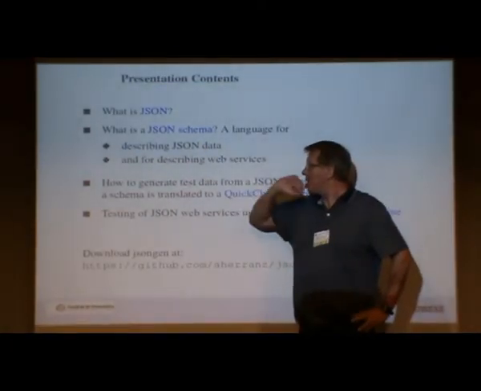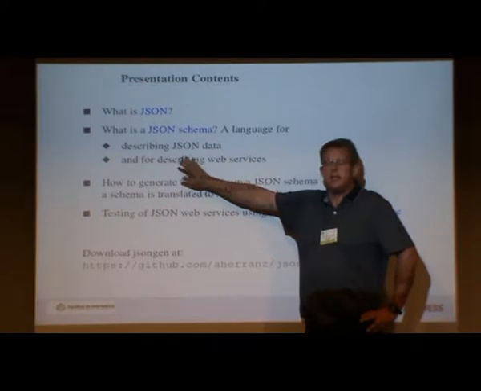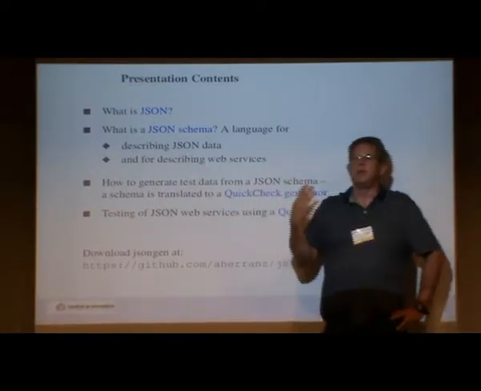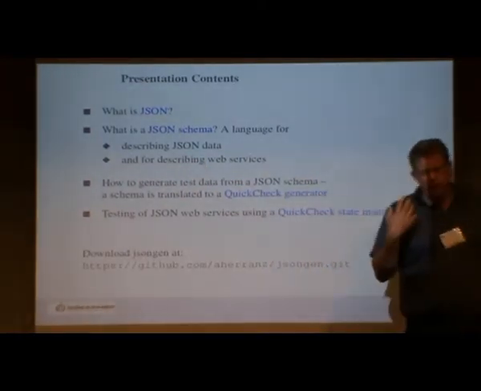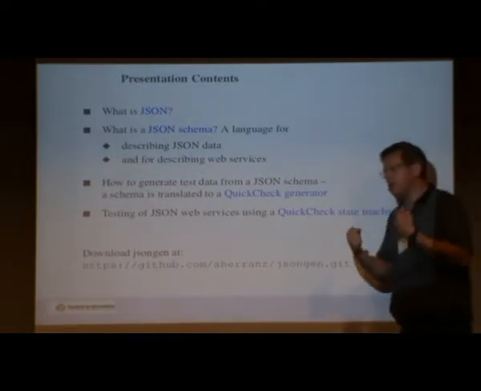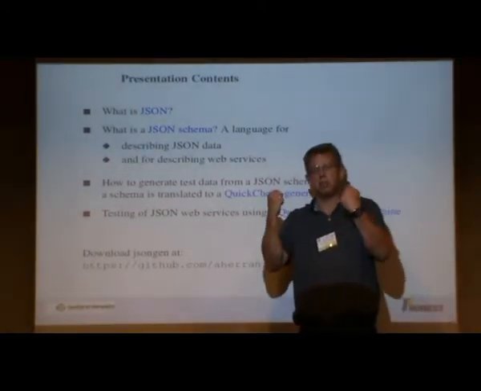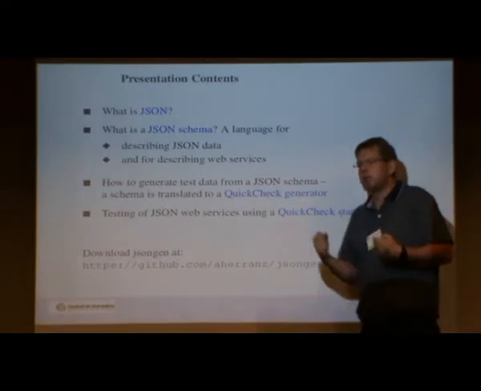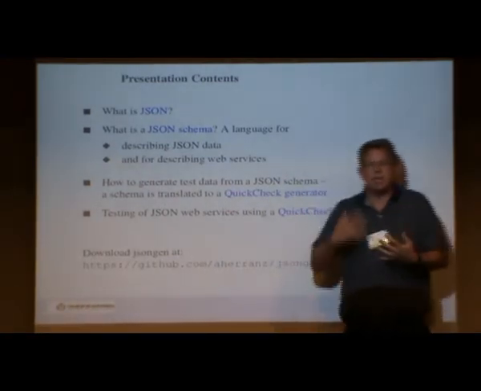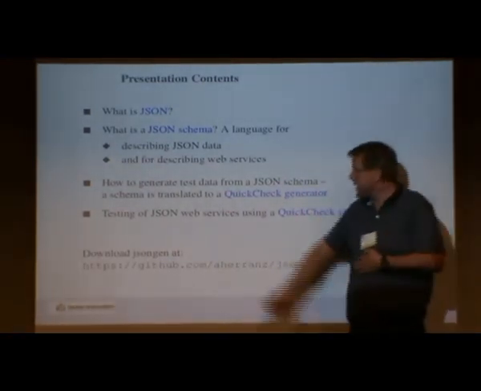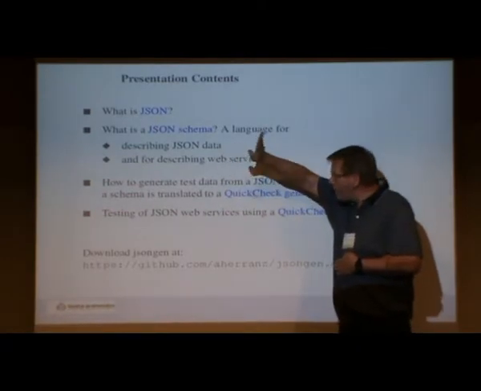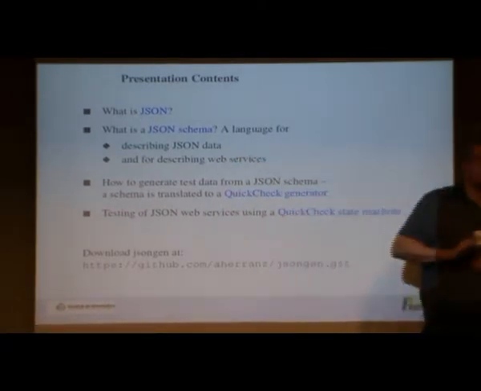But also, interestingly, there is a part in JSON schema that is similar to, if you will, WSDL. That is a language mechanism for talking about how you interact with a web service. What URIs do you use? What kind of data do you send? What operations are there? And things like that. So we'll use both those features to accomplish testing.